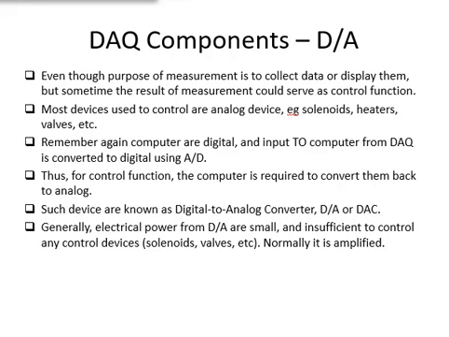Most devices used to control a system, such as solenoids, heaters, and valves, are analog devices. These devices operate on the basis of an analog input voltage. To operate these devices under computer control, the computer digital signal must be converted to an analog signal. If the analog device is simply an on-off component, a digitally controlled relay can be used. If the analog device requires proportional control, then a digital to analog converter, DA converter or DAC, is required.